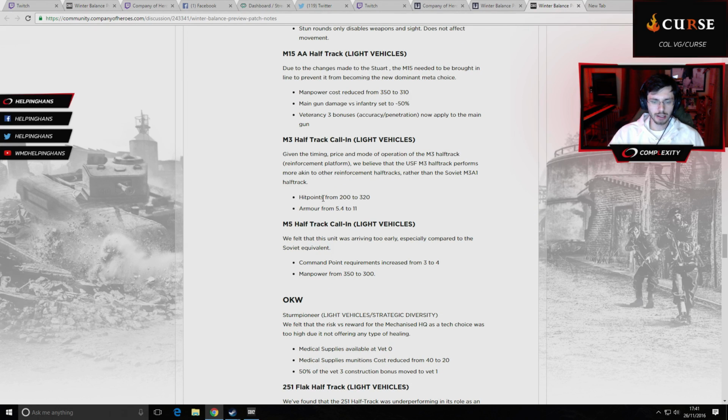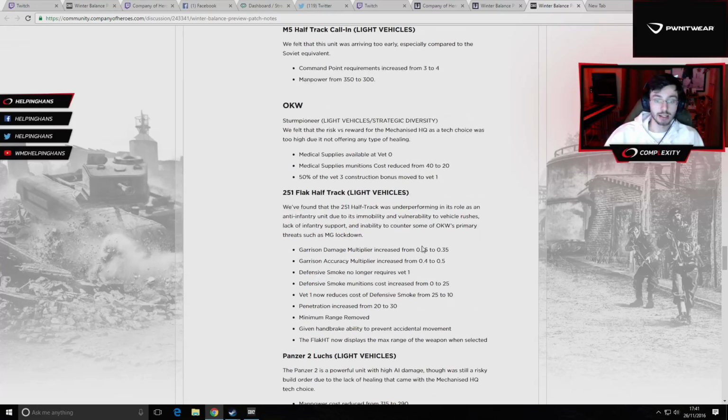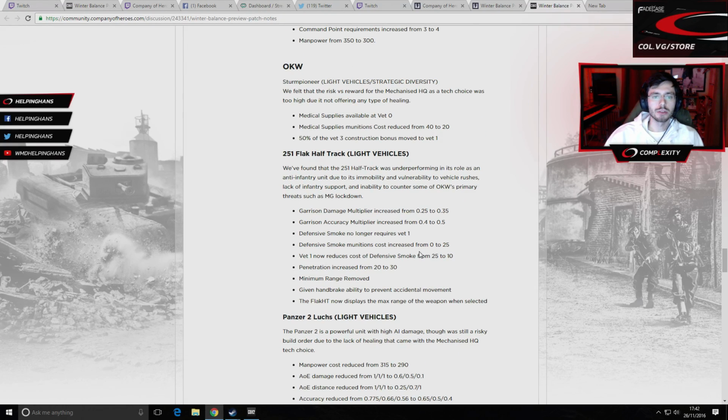M3 call-in gets a buff, a significant buff to the M3 half-track call-in. M5 call-in goes up by 1 CP, but it costs 550 manpower less. Right, OKW, this is where I'm interested in quite a lot, because OKW is seriously the weakest faction right now.